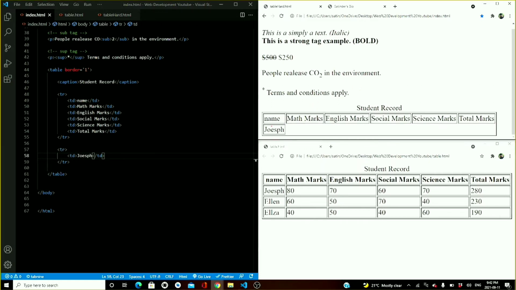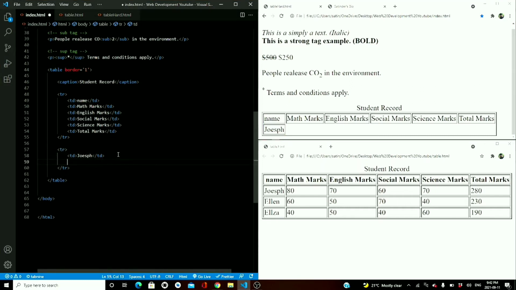I save that, refresh the table, boom. You can see it only comes here, and it makes our column. Now we can say that a table is a collection of rows and columns in general, but in HTML it is the old definition that I told you in the starting.